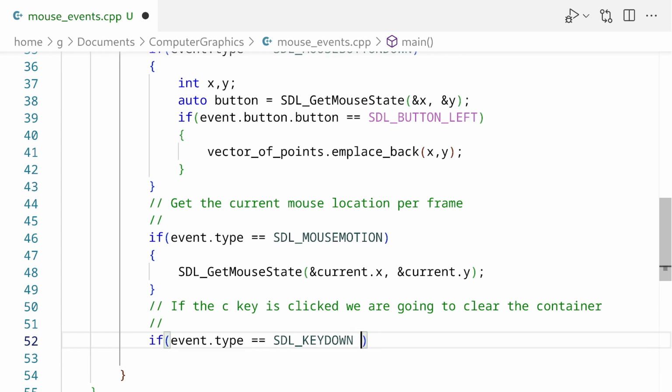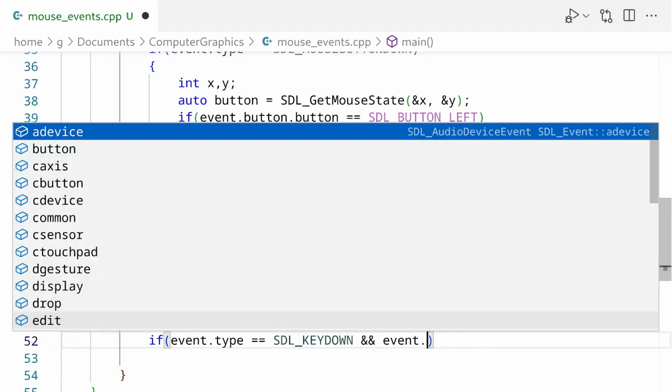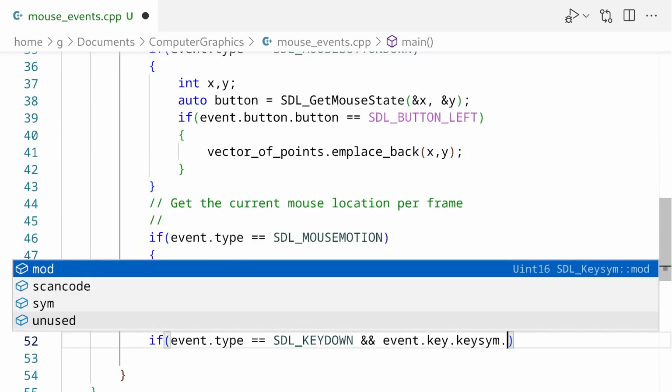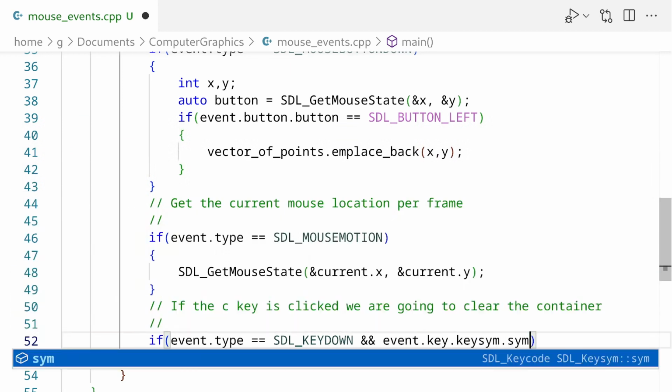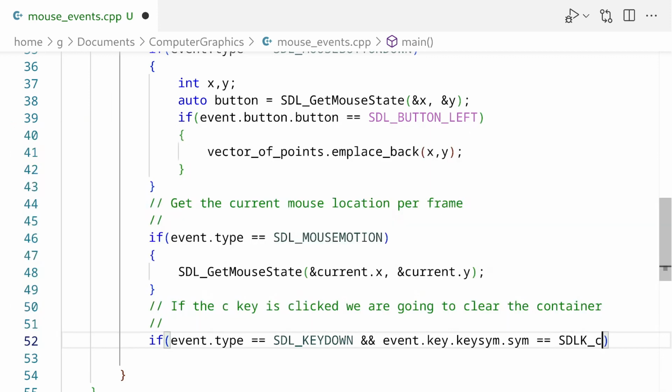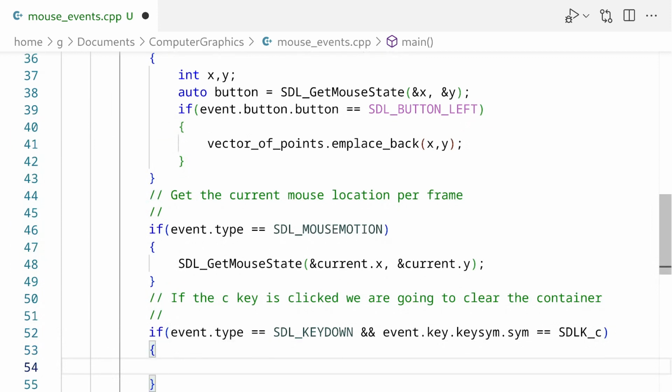So if the SDL key is down and event.key.keysym.sym is equal to SDLK C. Okay, so if we click the character C on the keyboard, what do we want to do?